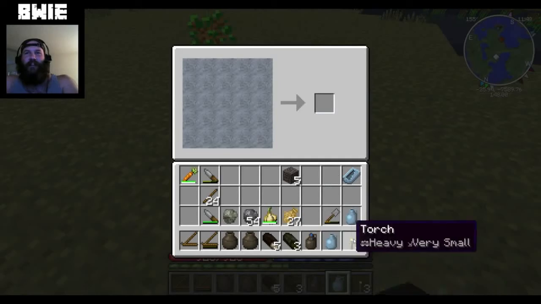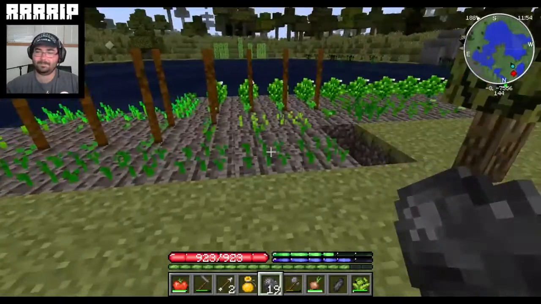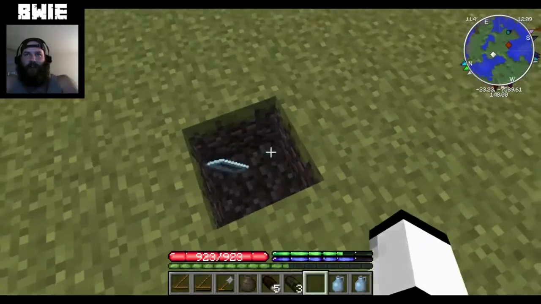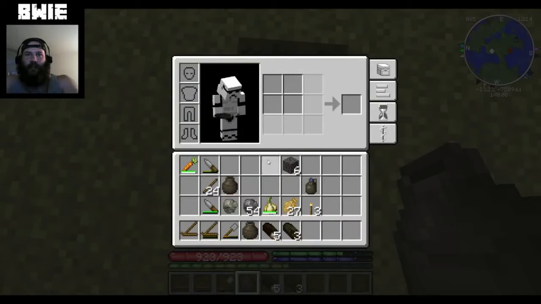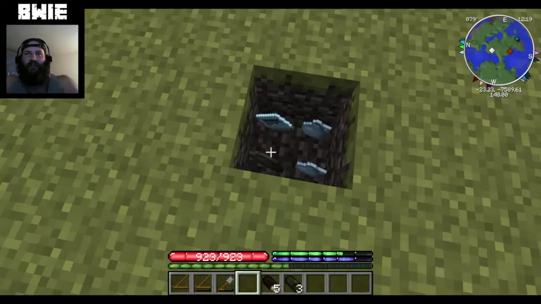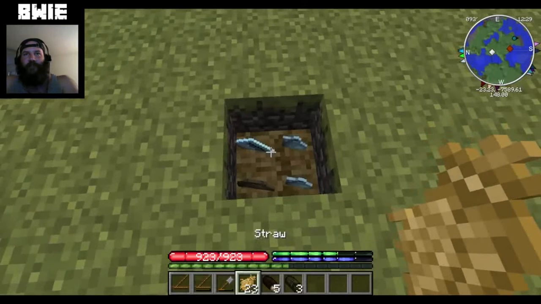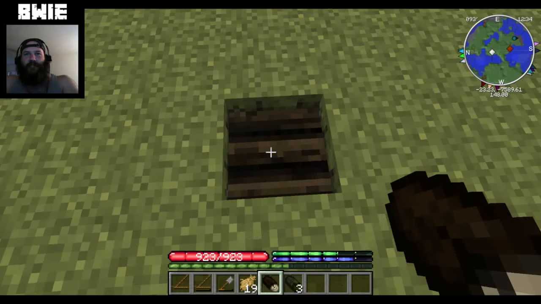And another pair of jugs. Okay, so we've got our saw mold. Our jugs. And our ceramic vessel with the sphalerite, bismuthinite, and the copper in it. So, from here, we're just going to make a normal fire pit. And you've got all the right proportions, huh? Well, I hope.